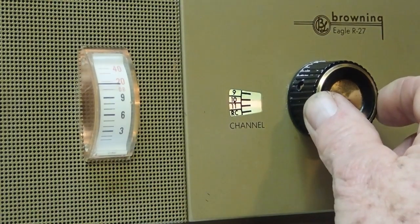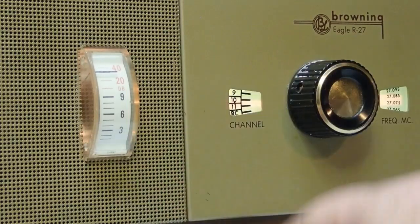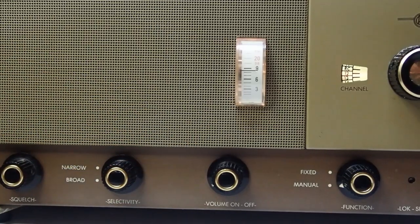Now I went narrow. Look at that. I can pick a needle out of the haystack in the narrow selectivity. Now it's just a mumbo jumbo of heterodyne. Then of course you've got the volume on-off control.